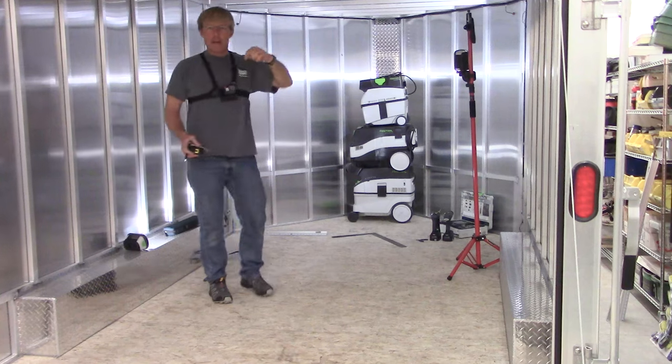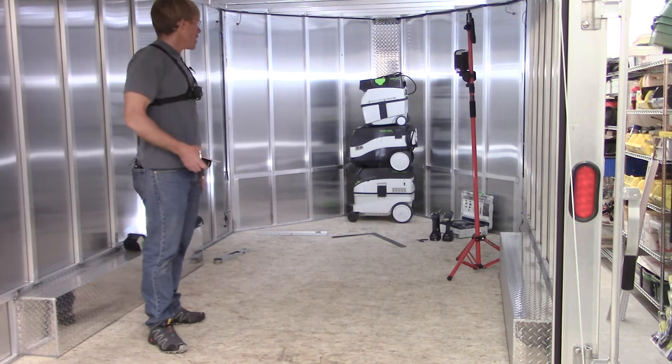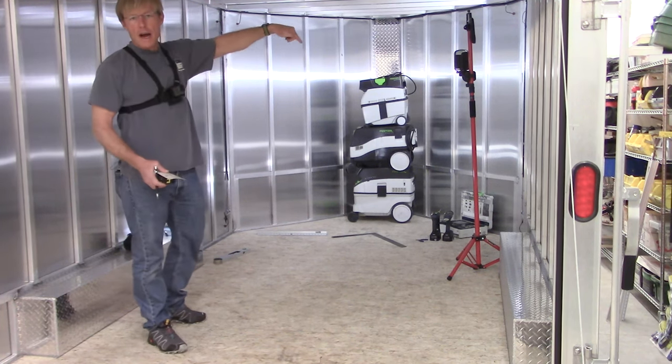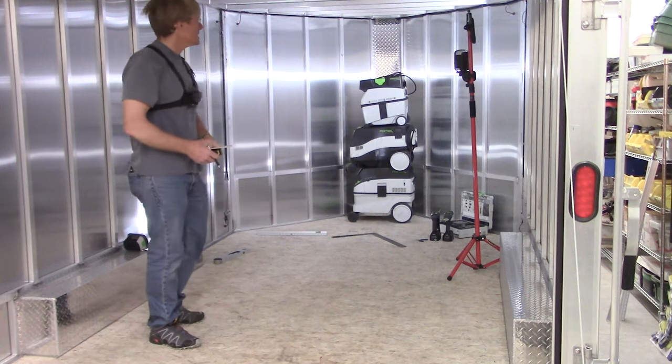I'm not sure if I'm going to make the shelves go back into the nose or if I'm just going to square them off in the back, because I'm not worried about the vacuums falling off. The top one I'll probably make go back in the shape of the nose because I'll be storing a lot of things up in there — like the bags and such.